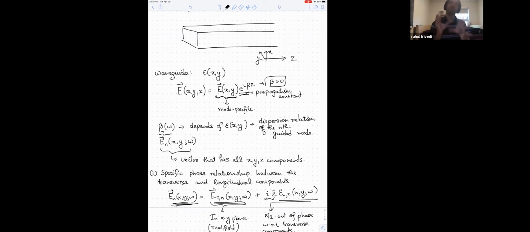If you change the permittivity distribution, the propagation constant changes, but it's not a function of space. If you use a circular waveguide instead of a rectangular one, for example, you'll get different propagation constants. Oh, okay, yeah. Or if you change the refractive indices, you change the propagation constant. That's what I meant. Okay. Thank you.